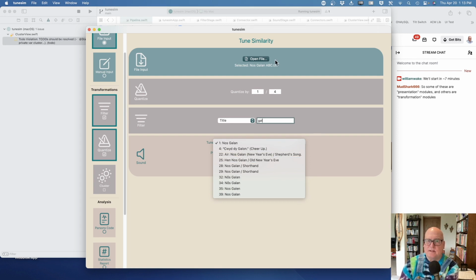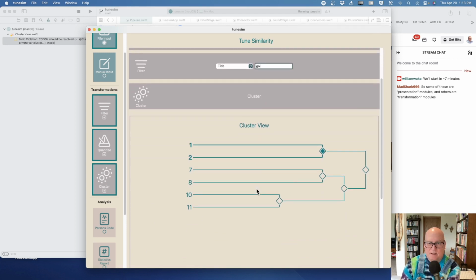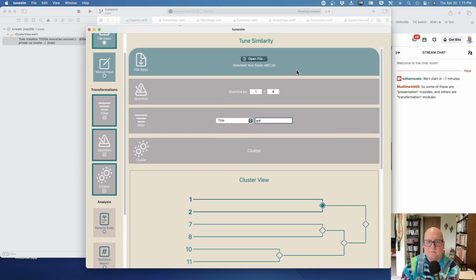When we do this, this thing is actually reloading the file because it's rerunning that whole process. Which is expedient, but not so helpful for this cluster being in here. Because I would like cluster to be like the filter. What I really like, from a data flow perspective, is that when you open the file, it produces an output and says, I'm ready to feed this to whoever's listening. And then this thing should listen and say, oh, I see you've changed, let me update my thing. And this thing says, oh, I see you changed, let me update my thing. And then when you change a letter here, this one should say, oh, my input's still the same, but I've changed. So my output changes. I shouldn't have to redo all the earlier stages.